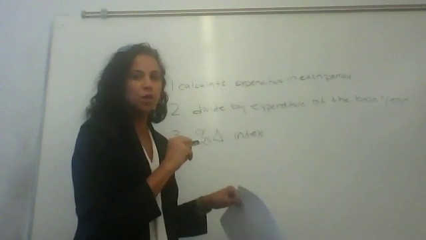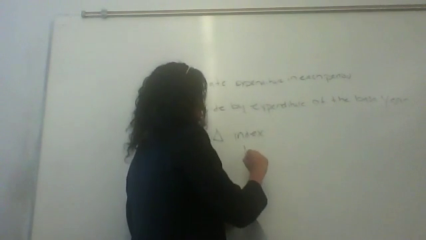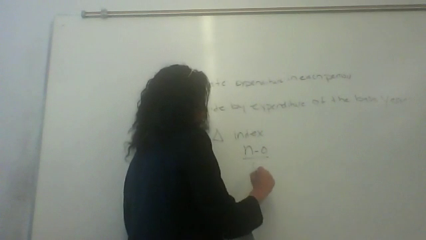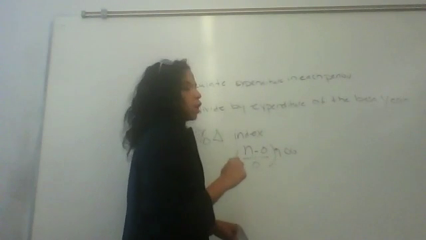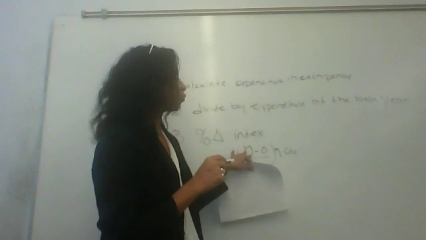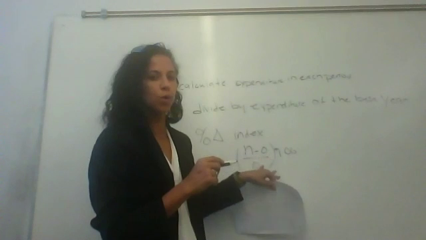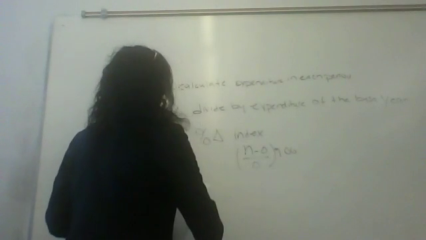Right? And you want to make sure you know how to do a percentage change. New minus old over old times 100. All right? Know how to do a percentage change. It's not this one subtracted from the other. It's new minus old over old. This will always give you a percentage change.